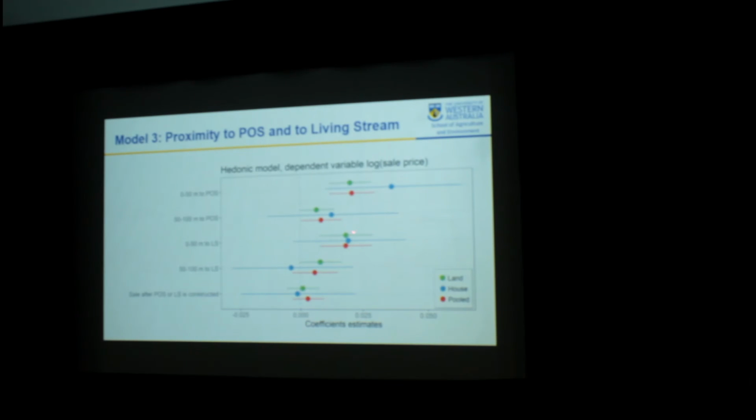So what we see here is that for lots and for the pooled model we have statistically significant additional impact of about 1.3%. Okay, for houses it's not statistically significant at 5% level, but at 10% level, if you relax our constraint, there is still about similar impact. So if we have living stream, it's about 1.3% higher impact on house price than other public open spaces. Okay, and 50 to 100, no difference. And again, this variable of timing shows that there is no difference.